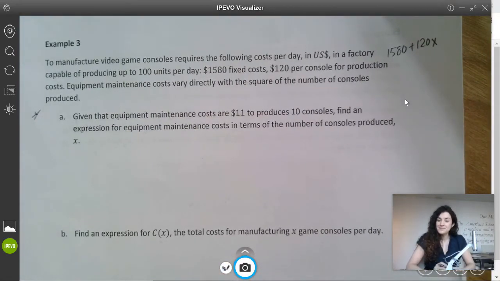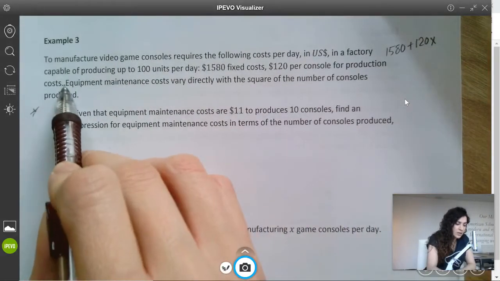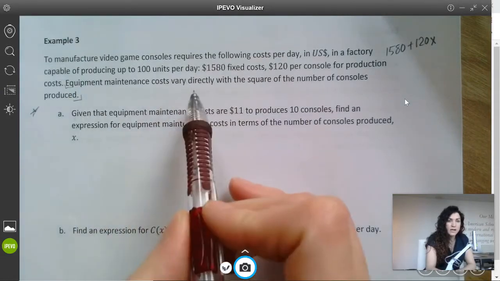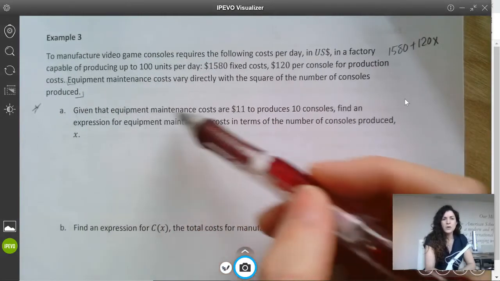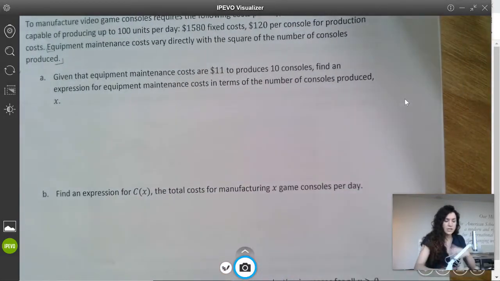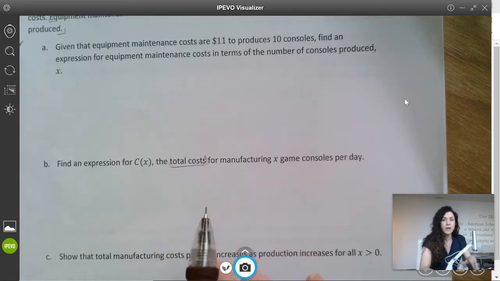Okay, so when I first went through this problem, I had a lot of confusion around costs. I was like, well, this is a linear representation of costs. And then this sentence right here is talking about varying directly with the square of cost. And then it's saying, equipment maintenance, and then find an expression for cost. It's just a bunch of things talking about cost. And I was very confused about what I was actually focusing on. So what I found out as I was digging through, rereading, looking through the further problems like the total costs, that was a hint to me of, oh, okay, so there are multiple costs.